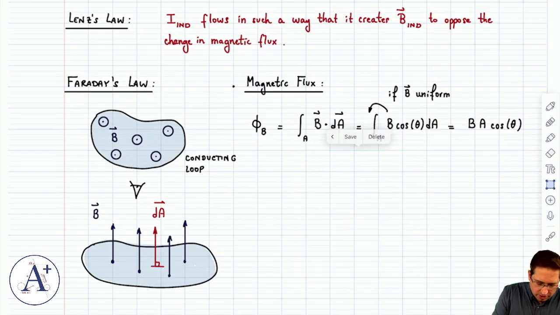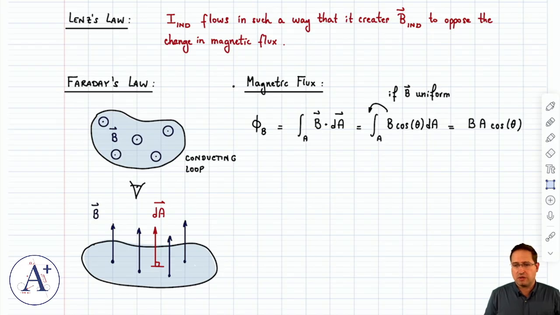But here, the loop that I drew is just flat, it's a slice of something, right? It's like a chip or whatever. It's not a closed surface, right? So I can choose whatever I want. As long as dA is perpendicular to it, it can point up or it can point down. There's no requirement on dA. So anyway, that is what dA is, and as you will see, overwhelmingly the problems that we deal with have a magnetic field that is perfectly perpendicular to the surface through which there is magnetic flux. Okay, but magnetic flux is the equivalent of electric flux, just when it comes to magnetic fields. It counts how many field lines go through a surface.